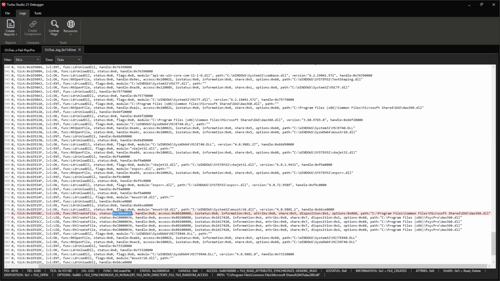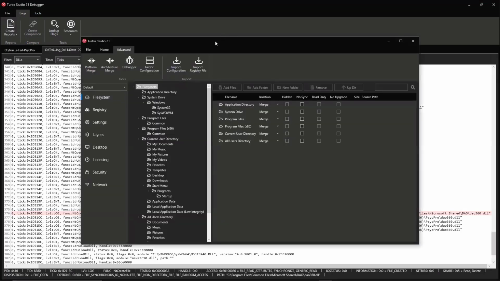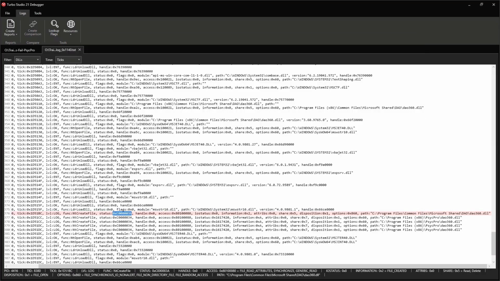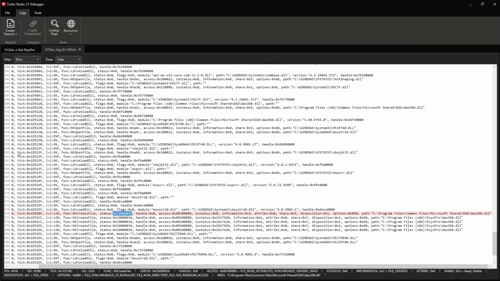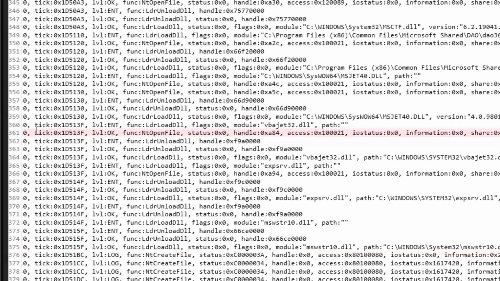Could I get a favor quick, Oleg? Up on line 361 is an NT open. I don't see a 361 here. I don't see a disposition there. So is there some relationship between disposition and just the NT create function?